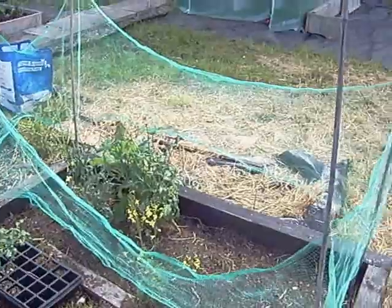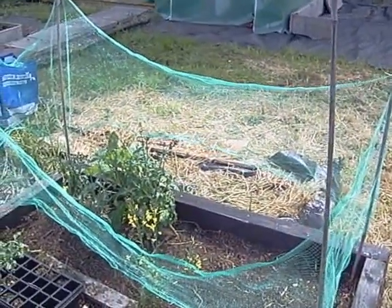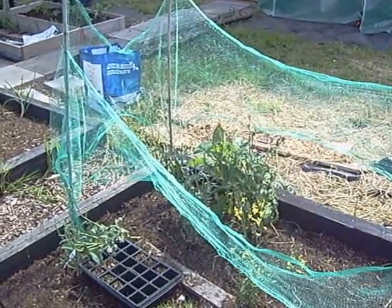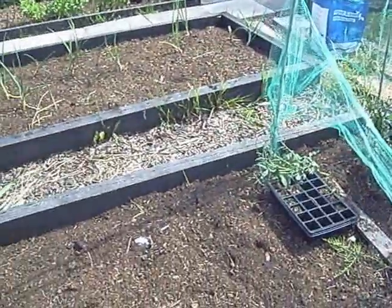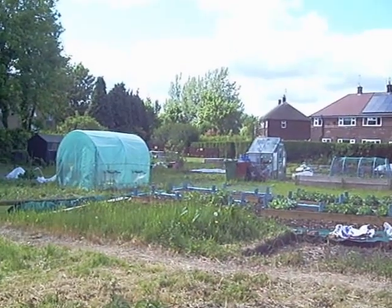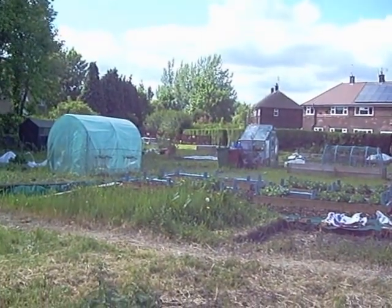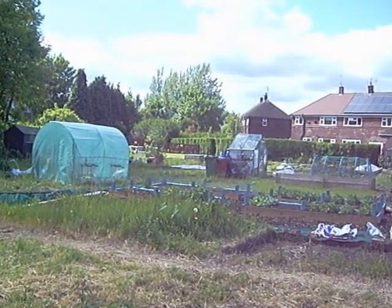The hives have been playing up last few days. Diane's hive has swarmed 4 times into the hedge nearby, and she's brought it back and put it in a new box, and it's gone again. It's obviously telling her it doesn't want to stay here for whatever reason. Hopefully she'll have sorted it this time. But, I don't know if you can see it on here, the brown fence at the top, that's the apiary, that's where the hives are. Diane's hive did okay over the winter and survived, and is obviously doing well to be swarming.